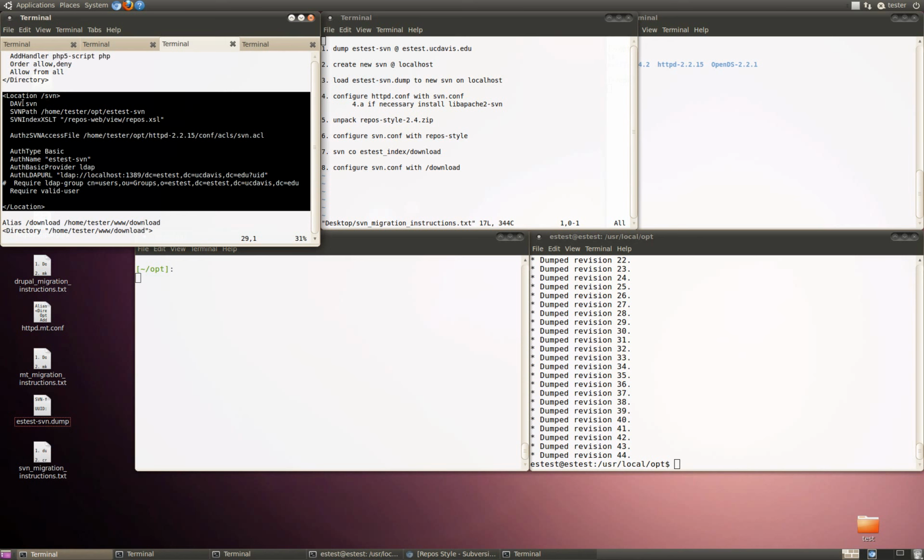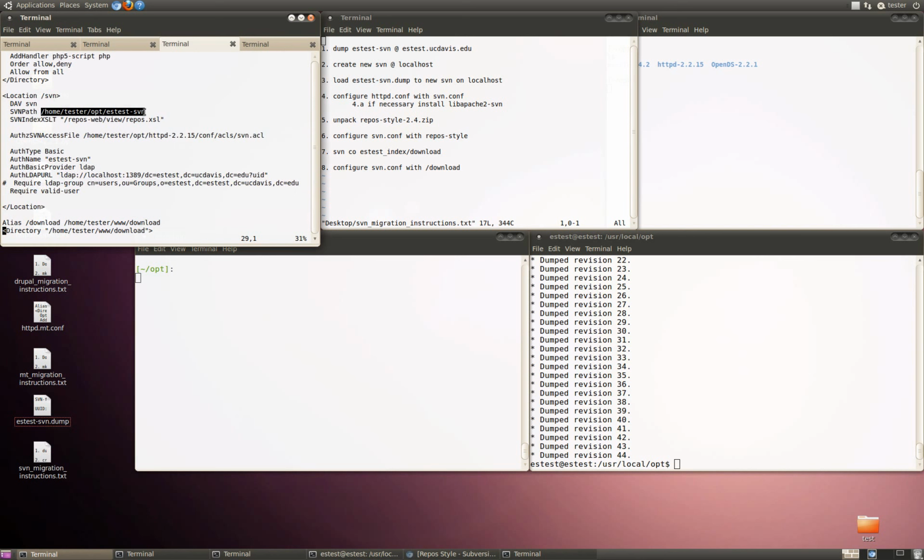And basically what we're using is the DAV protocol, or using SVN to load this server. And we're going to give it the full path to the server on the local host. We're going to basically ignore some of these directives for now. I'm going to show you how to set those up later. And this is basically a style file, for instance. And we also need this access control list, which I'll show you in a bit. So you can basically just copy and paste this into your own file and save it.